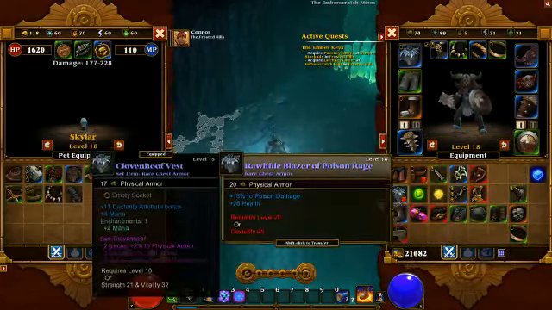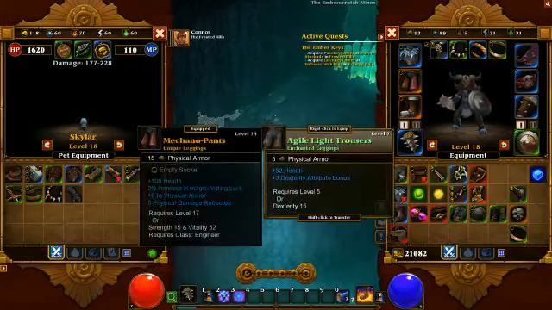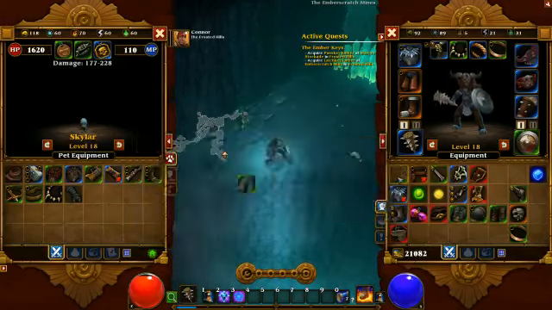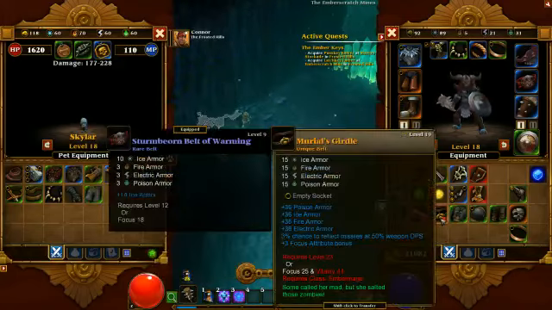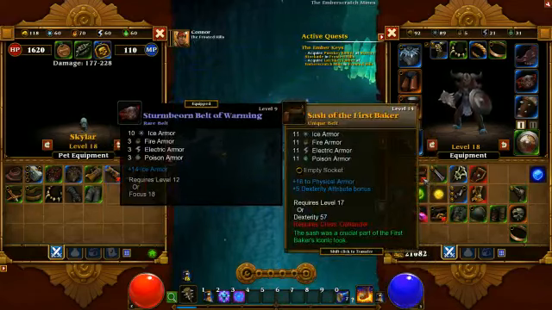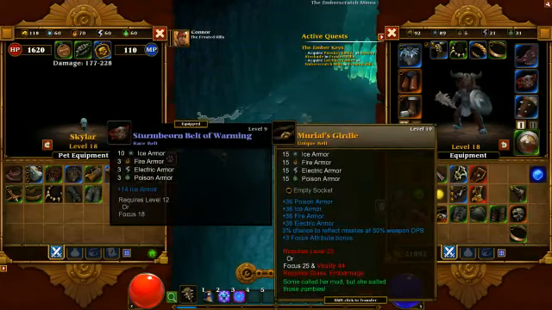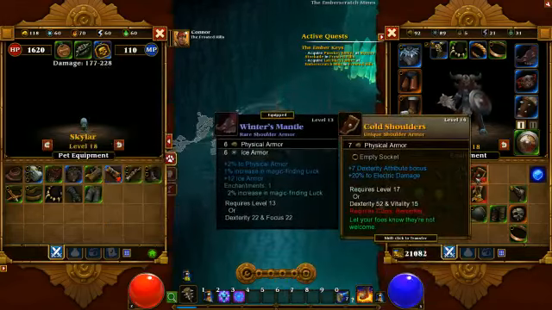I need to sit down and have a look at this. I think I'll equip those and get rid of that. I'm just gonna go continue with this quest. Okay, that's. Requires level 23 or 44 vitality. It's a berserker.